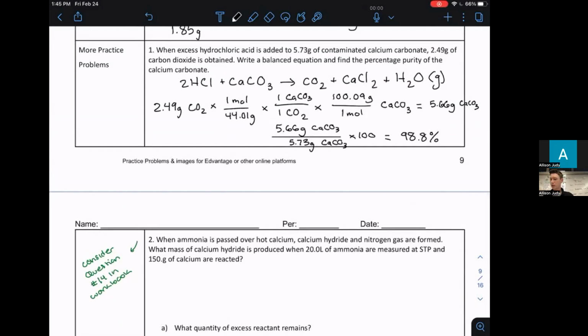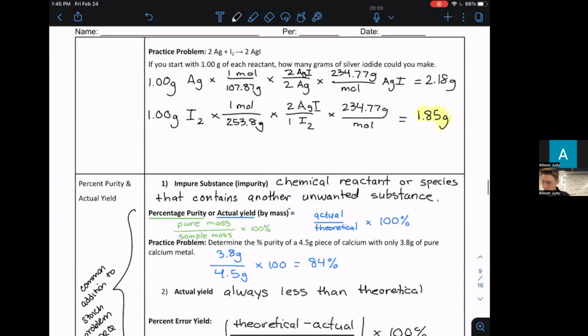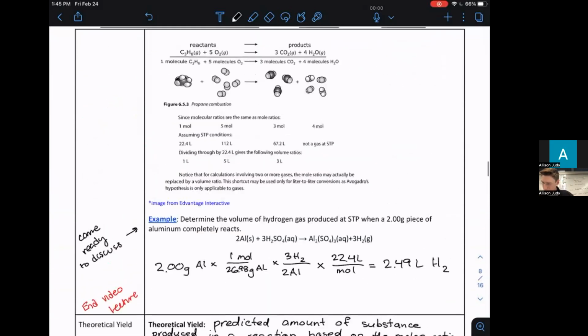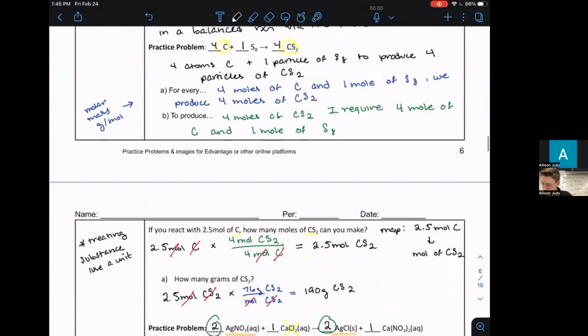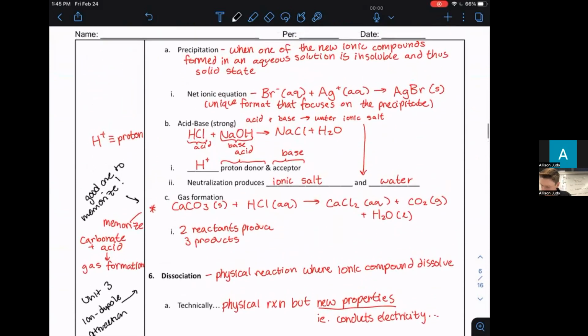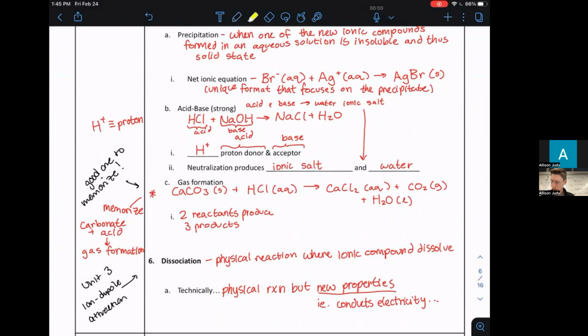Can you explain again how you got the other side of the balanced equation? Oh, okay. So one of the types of reactions that you should have talked about at some point is called a gas formation reaction, which forms these specific products every time, as far as I'm aware. Here we have a gas formation reaction right here. So, let's see. When you have a carbonate plus an acid, it's going to create a gas formation reaction.